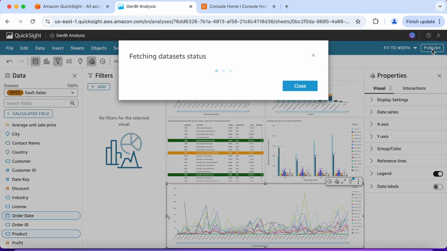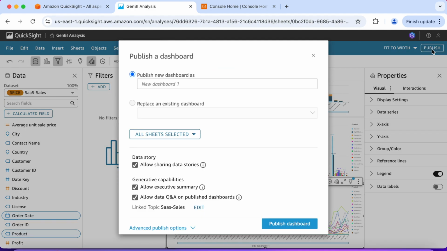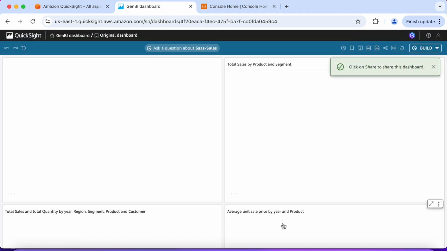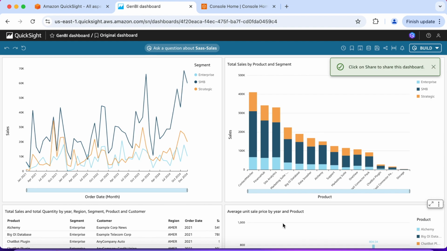So top right, let's click publish. And new dashboard as GenBI dashboard. And you can see the options. Everything is checked. So let's go ahead and click that.